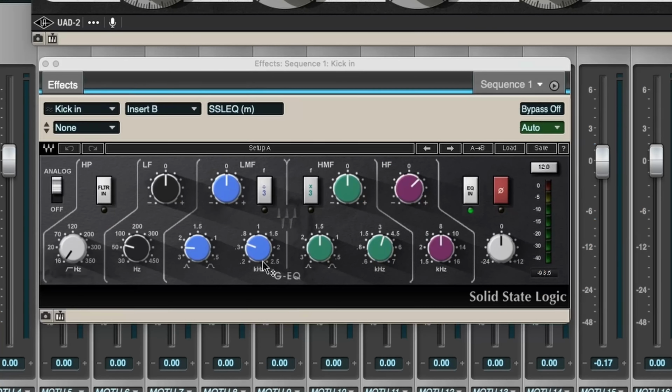This is a Waves plugin, actually, that you can get from other companies as well. But the Waves plugin is really nice. They have channel strips and stuff that have the built-in compression and noise gates and all that. But this is just their simplified EQ. I believe it's from a G series console. That's actually got a nice filter, as well as you can turn the analog emulation on or off. I like it because you're not using your eyes. You're listening and just turning knobs, more like you would on a mixing console. Mixing consoles, at least the old ones, don't have a built-in visual display of what you're doing.